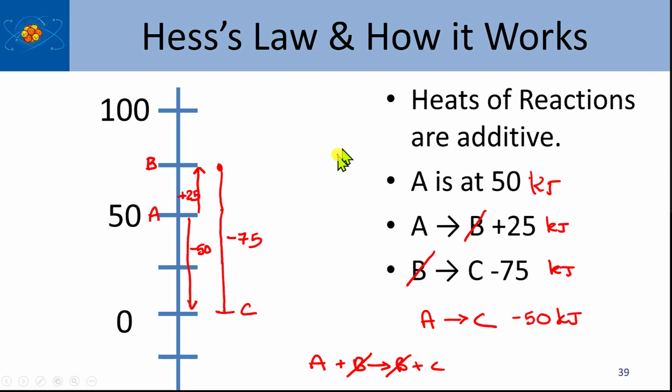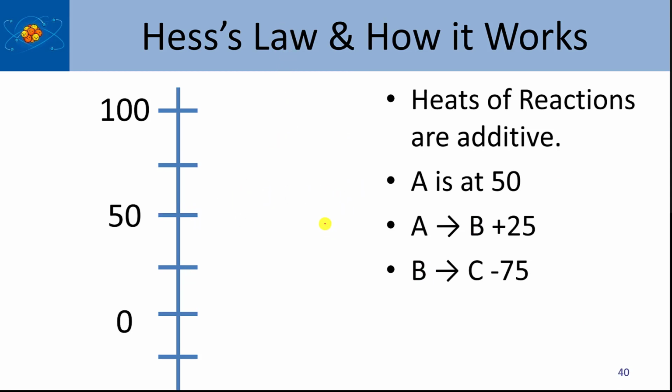Well, there's a couple of other interesting things to think about on this diagram. So I'll start with a clean diagram. I still have this one up here, but this is the clean one. And again, this is energy on this axis, because we're thinking about these in terms of energy. A is at 50 again, and A to B is 25. So if I'm going from here to here, this is A, and this is B, that's plus 25.